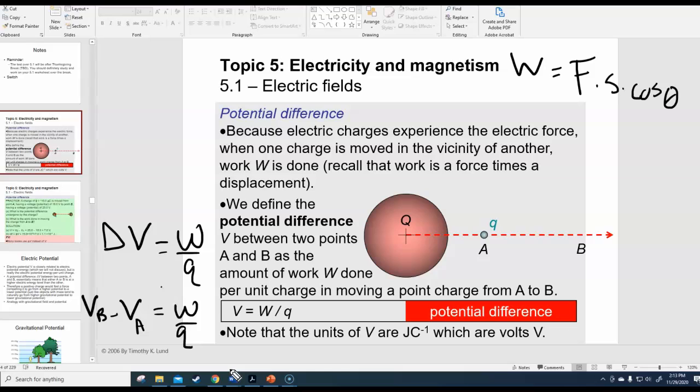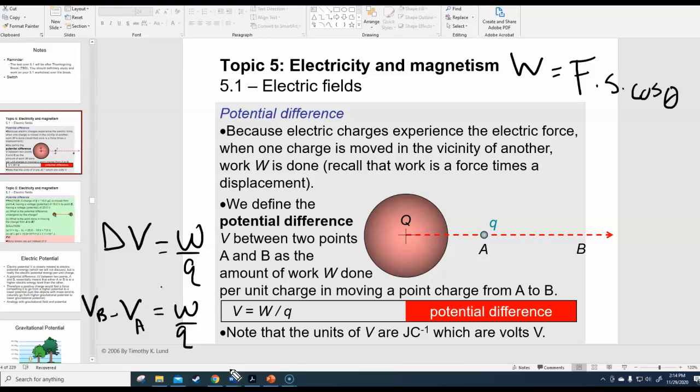Okay, potential is a scalar, and again, I have not told you what potential is. I've only told you how potential difference between 2 points is defined. So when I say V_B, I mean the potential at point B, and when I say V_A, I mean the potential at point A. And when I say the potential difference, I mean literally the difference between those two quantities, but I haven't told you what electric potential is yet. We'll come back to that in just a second.